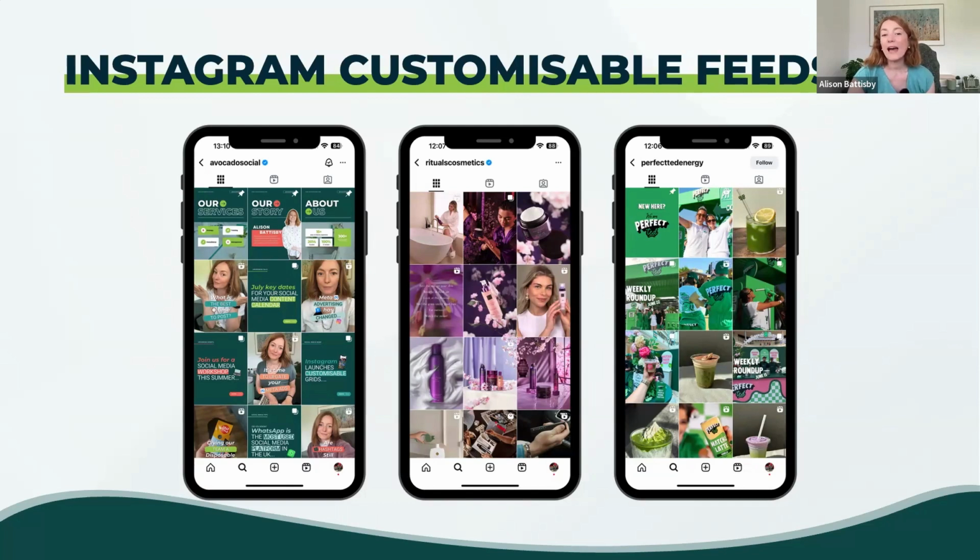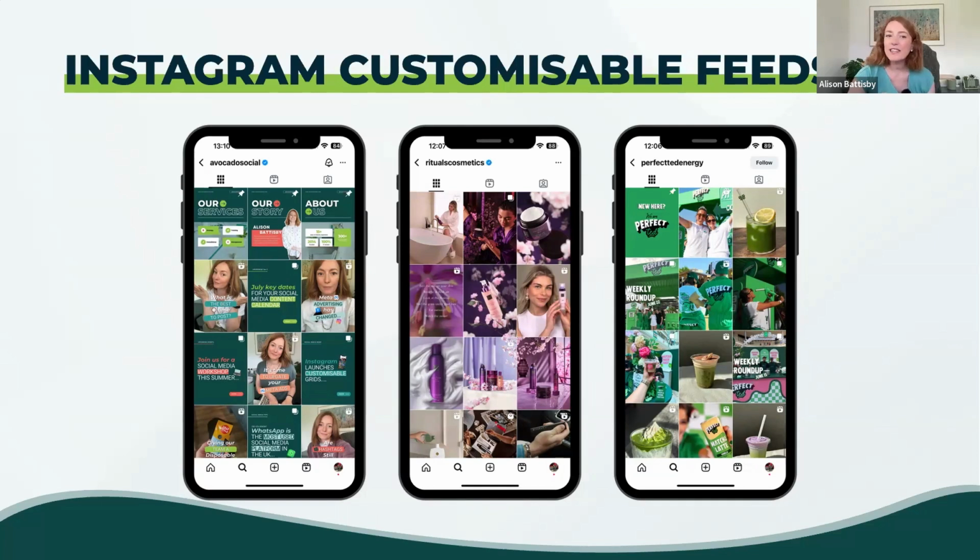And then the matcha brand Perfect Head, which of course is an FMCG brand, so they're very focused on having recognizable packaging, getting people to choose their drink when they go in store somewhere. So having a recognizable brand is really, really important here. And you can see the strong green throughout every single post.